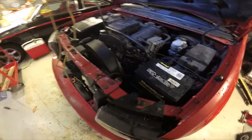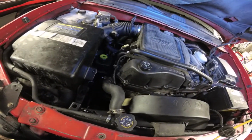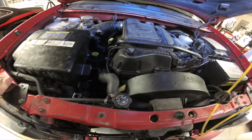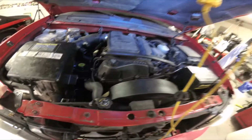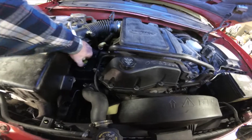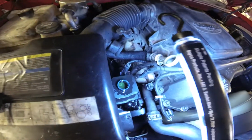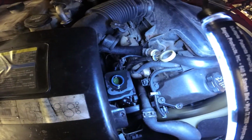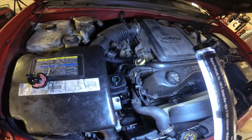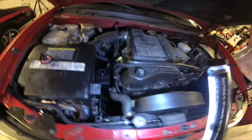Start it up. A bit loud. Is it loud? Oh, okay. Slowly work the wheels back and forth, slowly. Hold it, straight off.